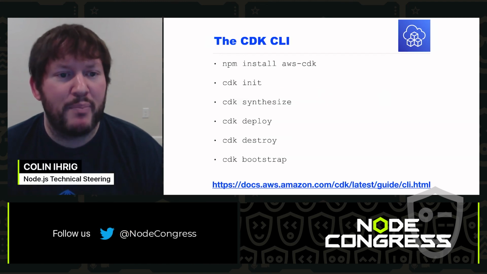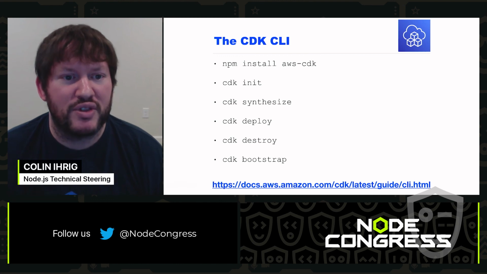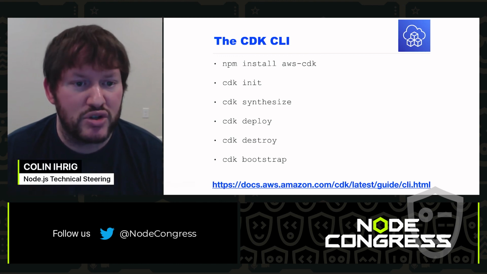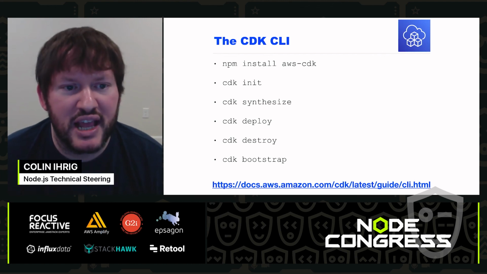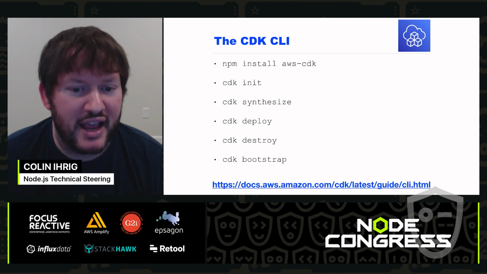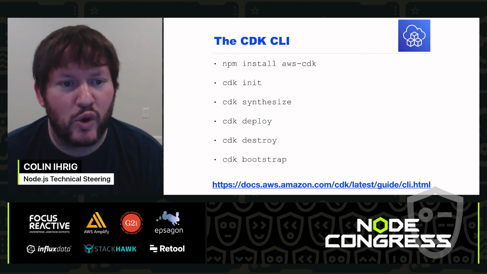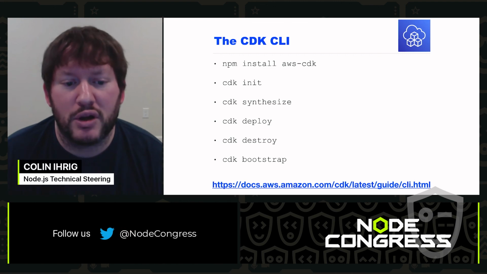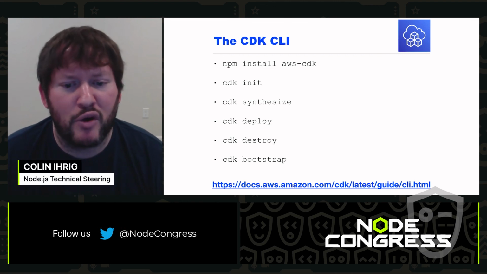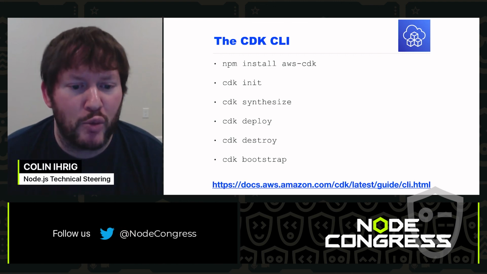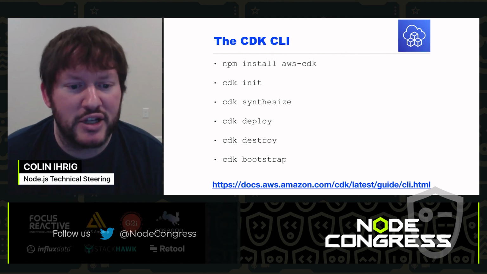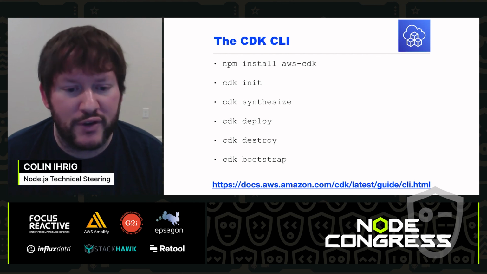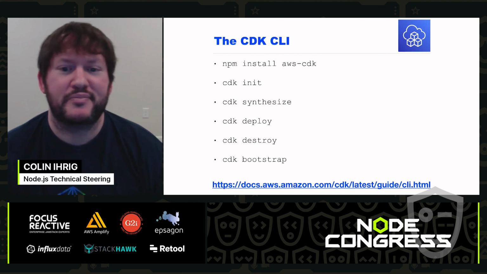And then I wanted to wrap up by talking about the CLI. So these are all basically the commands that we use to do the deployment. You can install the AWS CDK locally. If you do that, then it becomes known as cdk and not aws-cdk. So that's one thing to note. You can also install it globally with the -g flag, but I don't really recommend it. Global dependencies are usually not the best thing. So I would recommend adding it to your package.json and then calling it from one of your npm scripts.